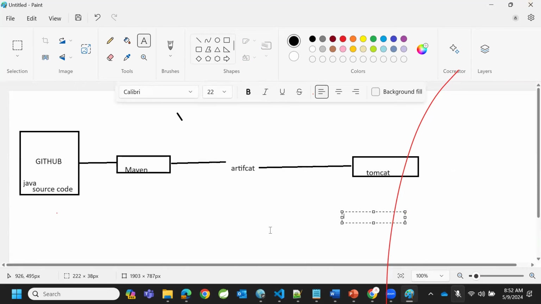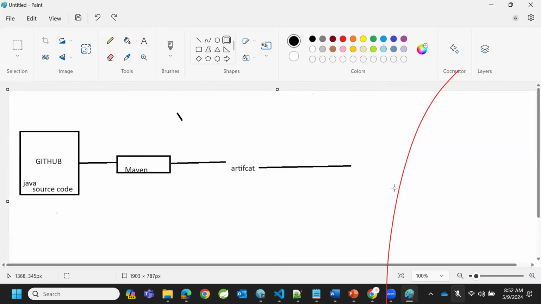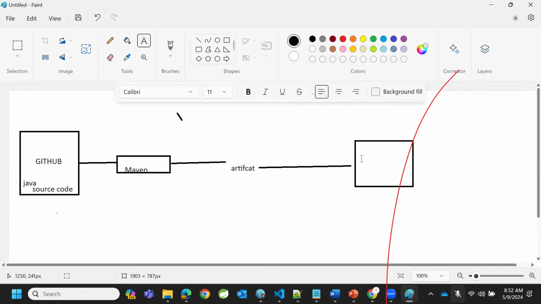But today, the things have changed, right? We are not using any servers to deploy these artifacts. We are using a tool called, let me show you, Kubernetes. Do you know what tool we are using today? We are using a tool called Kubernetes. So what is this Kubernetes? We will have a separate discussion. We are going to deploy any application into it.